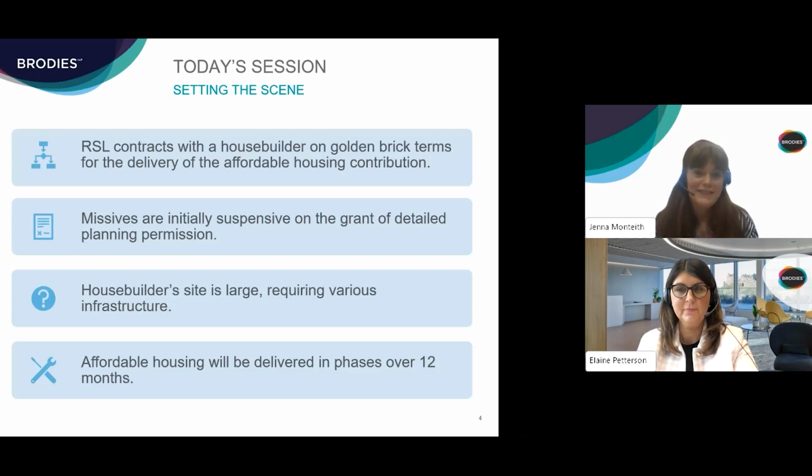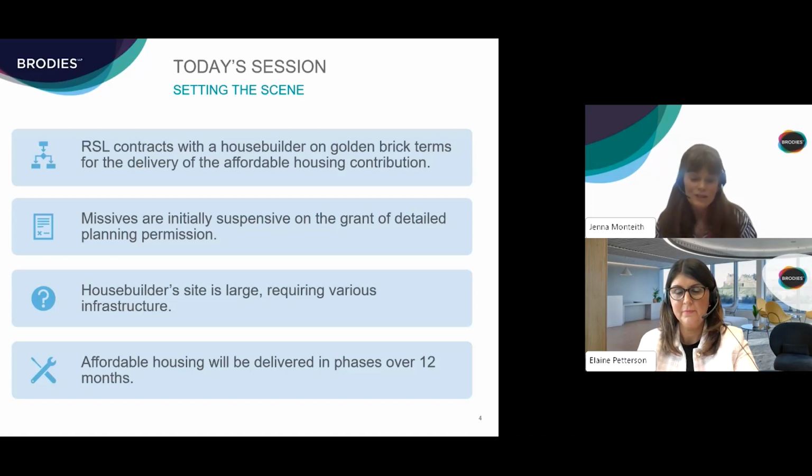And the reason I've chosen this kind of scenario for Elaine is just to demonstrate how relatively complex the golden brick handover arrangements are, but also because there are just a number of scenarios, or a number of realities, I guess, that will exist during the life of that contract. We'll have different facts across the piece. Initially, the house builder will own all of the land, and the RSL won't own anything on the site because there's been no golden brick achieved.